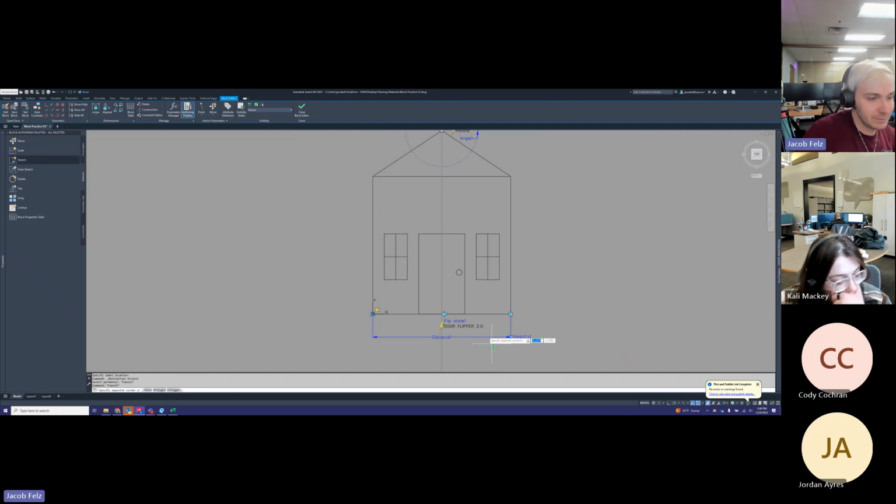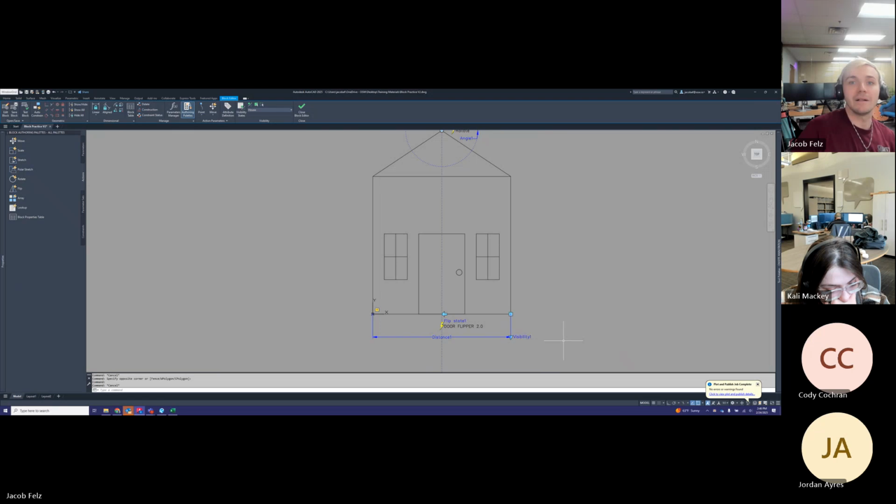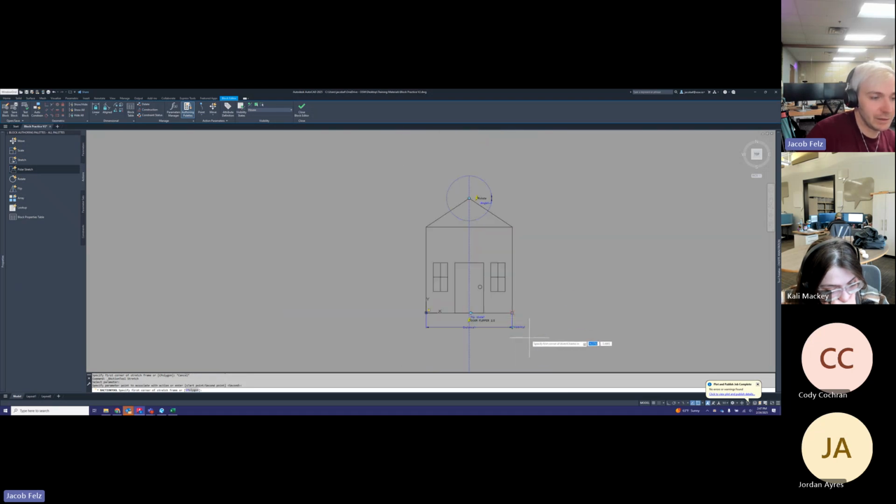Oh, hold on. One sec. I need to switch this to one grip. All right, and I'm going to go to stretch. Select that parameter. Oops, stretch. Select that parameter. Select that grip point, and then first point of stretch grip.